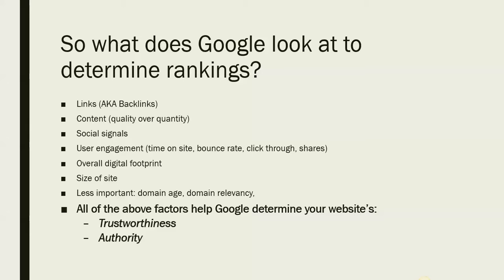And part of this too with the digital footprint is make sure that you're on those review websites like Yelp, and make sure you have a Google Local profile or Google Places profile so that people can leave reviews about your business. These types of reviews and engagement with your business on other networks and other websites off of your site are big time signals for Google as well. So you want people engaging on those profiles. You want people engaging on your Facebook page and on your Twitter page. These types of off-site engagements are really important, and that's part of expanding your overall digital footprint.